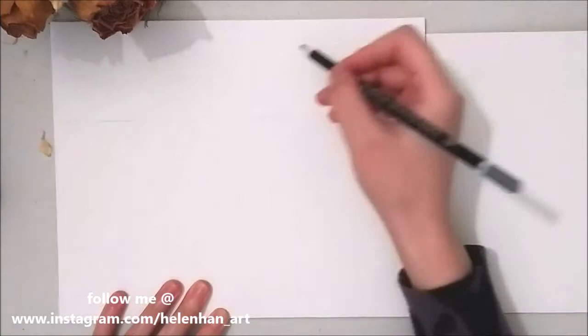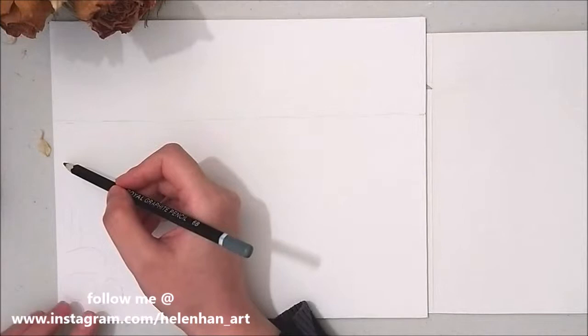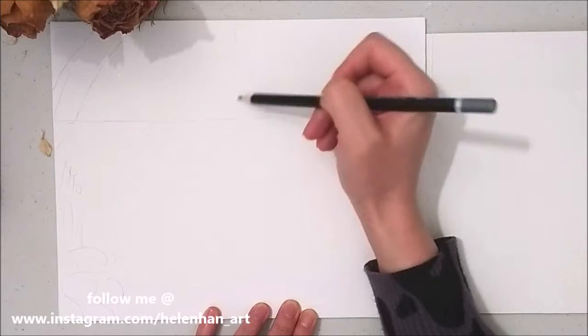I draw this line on the top third of the canvas panel to indicate this is the area for the waterfall. Here on the side, there are some lotus leaves. And here is a tree. And here are some waterfall streams.